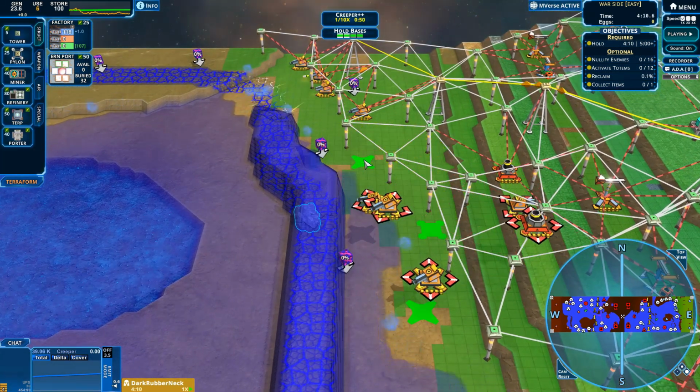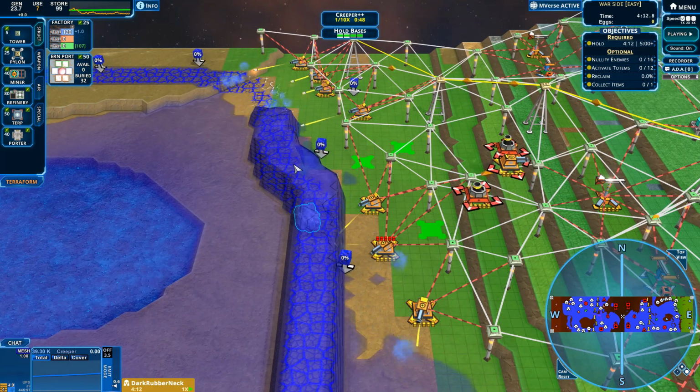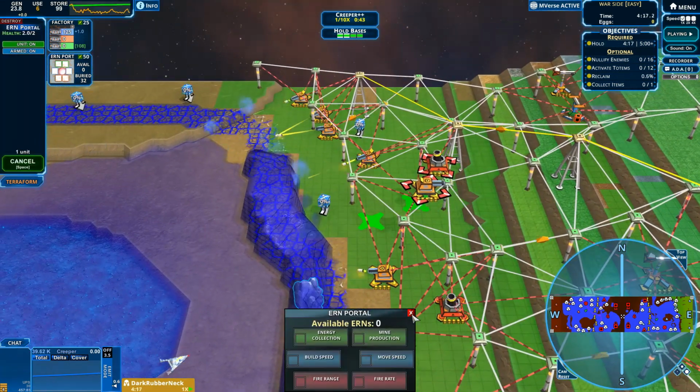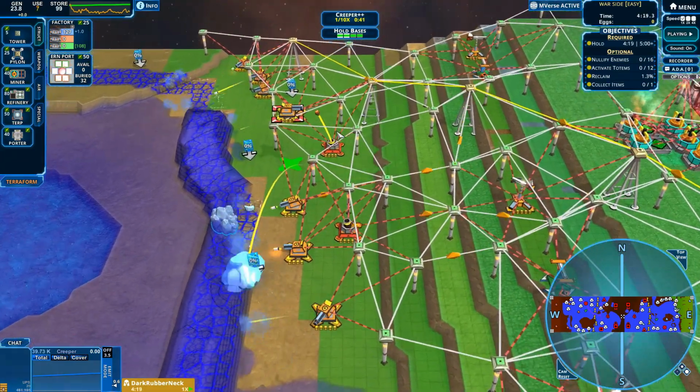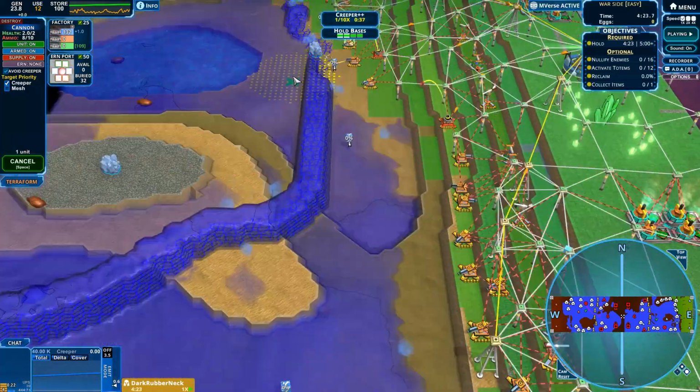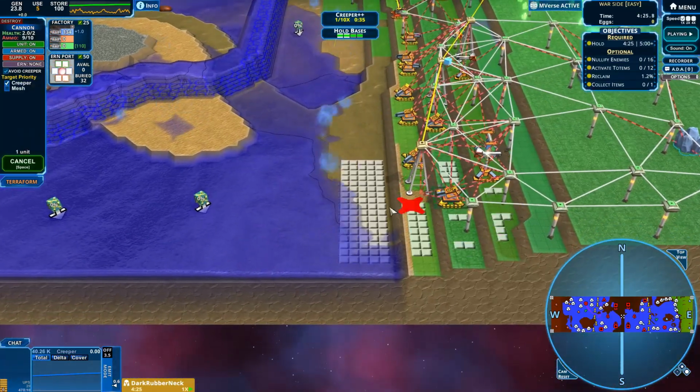Are these glowy thingies here? Yeah, I think that says 0%. Nope, didn't pop that up. No. Weird. Maybe they're not shared in this map.